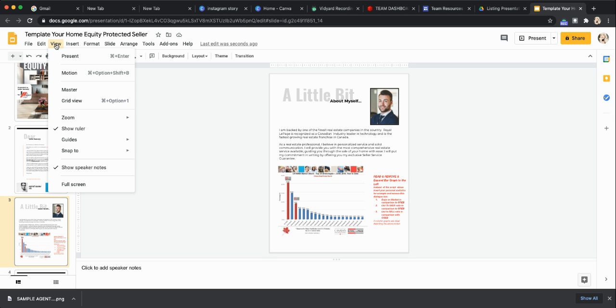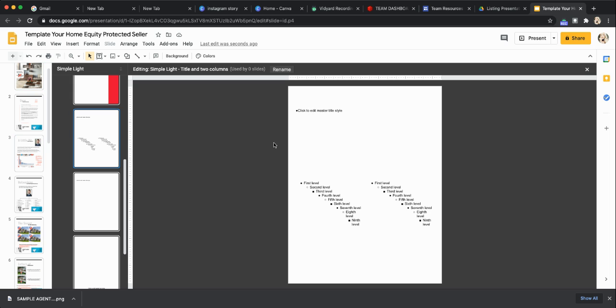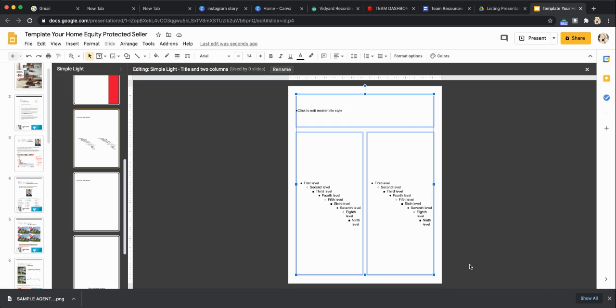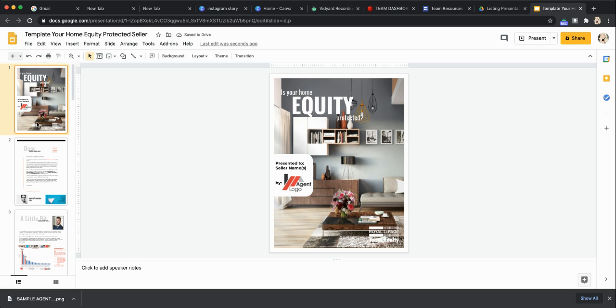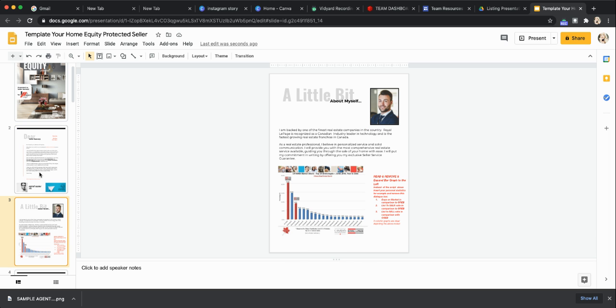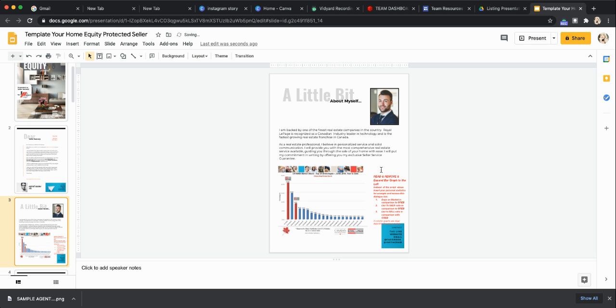So I'm going to click View again, and I'm going to go Master. And then on the next page, I'm going to click down, and I'm going to just draw an invisible circle because I don't want all that text in there. Delete it, and then I'm going to paste that logo. So now my simple logo is just in the corner. When I go back to my pages, again, now I have even one more option. This one, oh, do I want the color bar? Do I want the title slide? Or do I just want that plain one that just has my logo on the side?